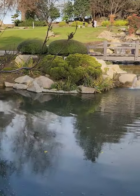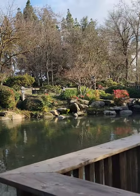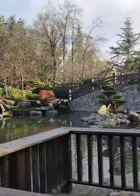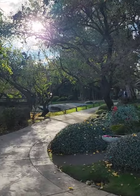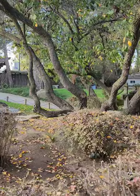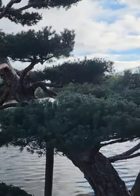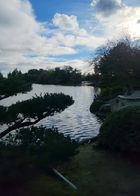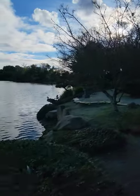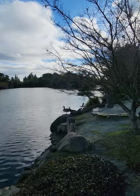Like I said, it just gives you that serenity and whenever you come here it makes you relax. It gives you a different vibe whenever you're here. We're gonna go around and give you guys a tour. There's also a lot of birds here — some ducks and some geese. I think those are real geese right there.